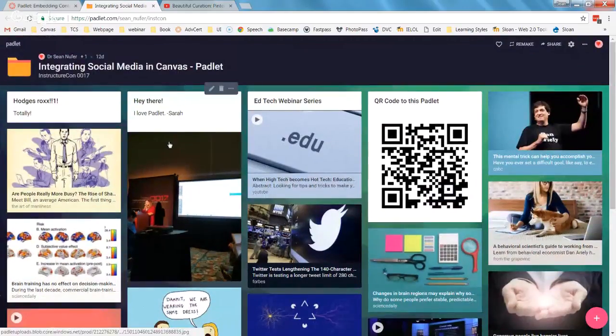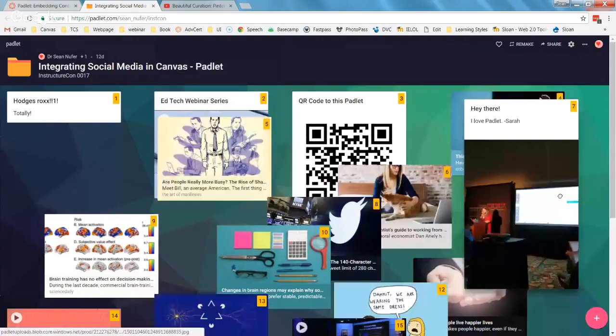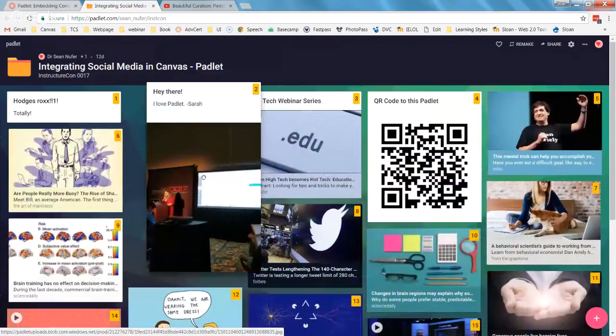But I'm sure you know of Pinterest. You've heard of Pinterest, or you use Pinterest to curate things like, I use it for education, to keep track of articles, like journal articles and stuff. But you can use it to keep track of home renovation projects, or pictures of cats, or whatever you'd like. And you can also use it in the classroom. I've used Padlet. So Padlet is different than Pinterest, and I think Padlet's a little bit better for education.